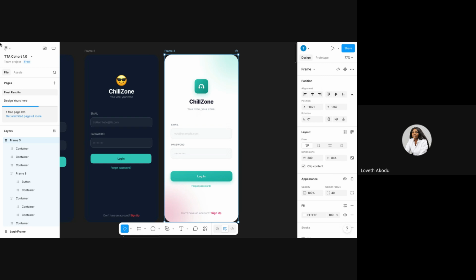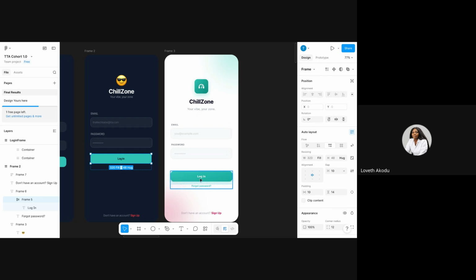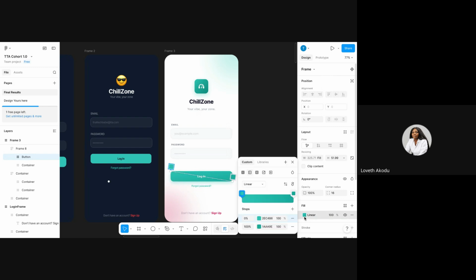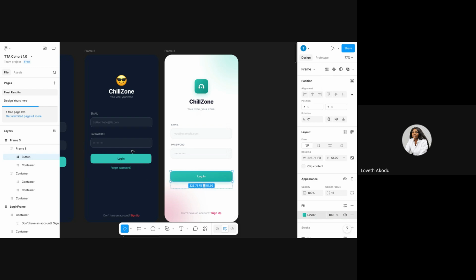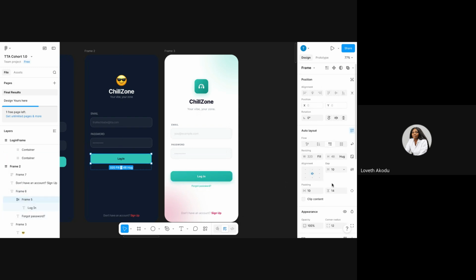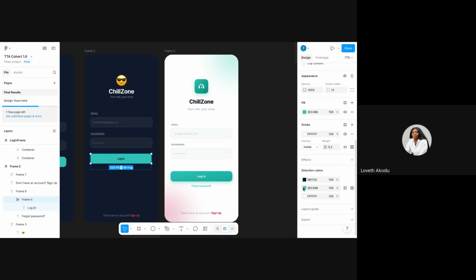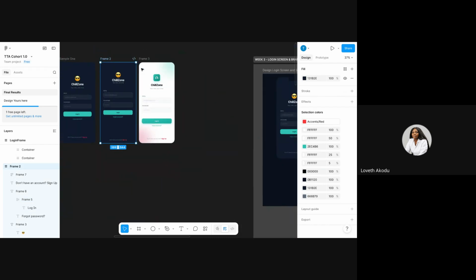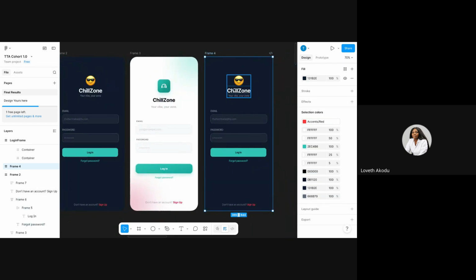Look at this login and look at this login. This login uses a gradient, not a solid color like this other one. Exactly. So now I want to show you something. I can easily recreate this with this now. Let's say you design this from scratch and you want to turn it into this. I can easily recreate this.